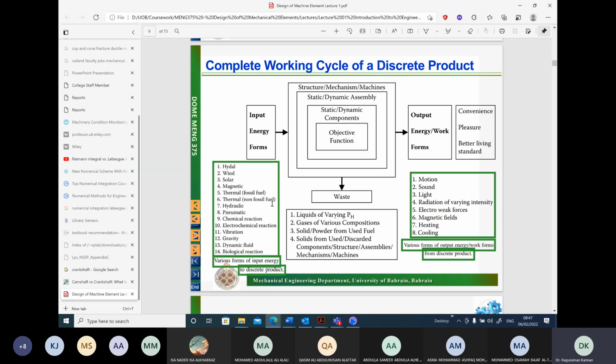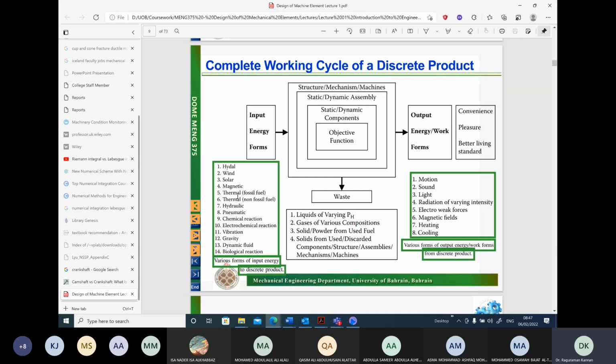If you look at the various forms of input energy that have been used in various systems, for example, you can have hydropower plants. You have windmills using wind energy as input, converting it into output electrical energy, solar energy, magnetic. For example, if you take your generators or motors, again we use some electromagnetic system, converting it into output energy.